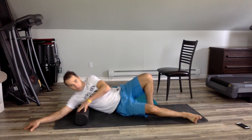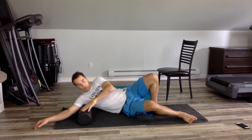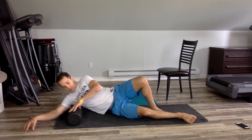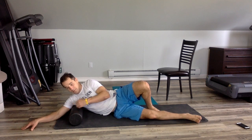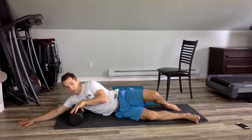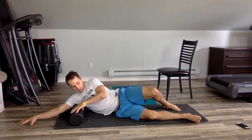I'm going to roll through 5 times. See, I'm using my top leg just to leverage myself here. While I'm rolling through, I'm looking for any tight spots, sore spots. If you're doing a lot of lat pull downs, swimming, rows, things like that, you're going to be a little bit more sore. Once I'm done 5 of those, I'm going to find that tender spot and hold myself on there, and I'm going to do 2 things. First, I'm going to take that bottom hand that's on the floor, lift it up, come back down, lift it up. I'm going to do 5 of those.